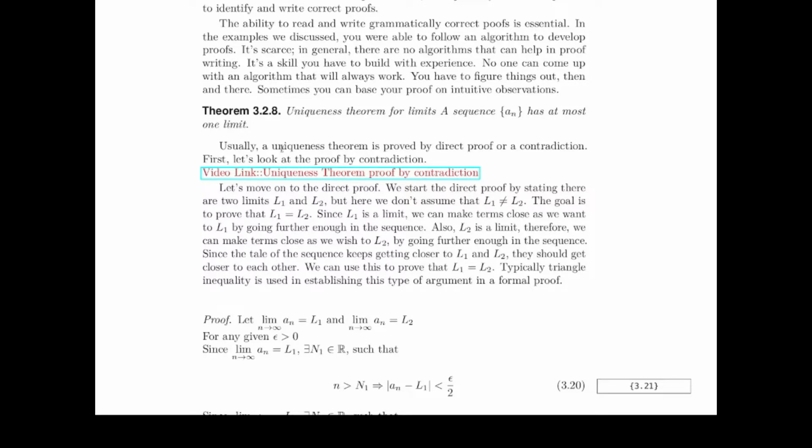This is our plan, and for this type of proof we can use the triangle inequality. If you recall, A is getting close to B, and C is getting close to B. Then A and C should get close to each other, according to our normal expectations. This type of thing you can capture using the triangle inequality. We'll use that somewhere in the proof because of this expected behavior. Now we'll move on to the proof.